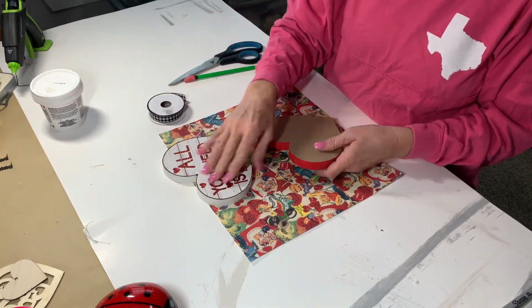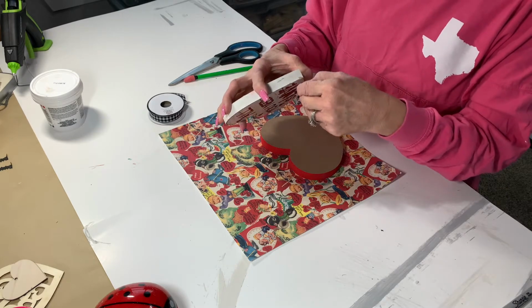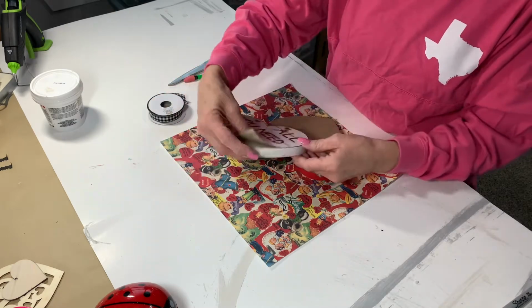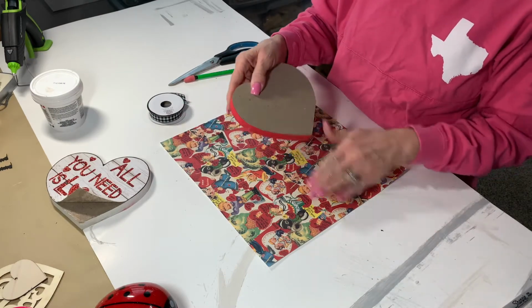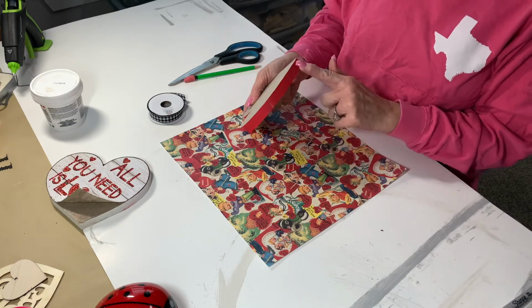Now, I peeled off the front paper. It's just like a piece of paper that's stuck on there. It's not even really painted on there, and it was really easy to pull off. The whole thing came off in one piece. And I'm showing you right there how easily it came off. It left a little bit of a paper side to that, so I'm going to use that as the back because I like the backs of my projects finished.